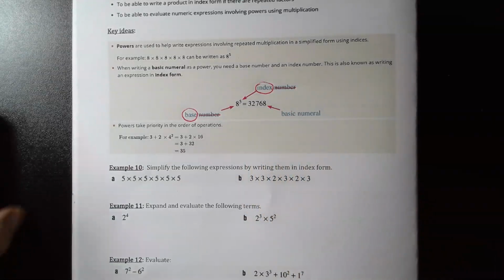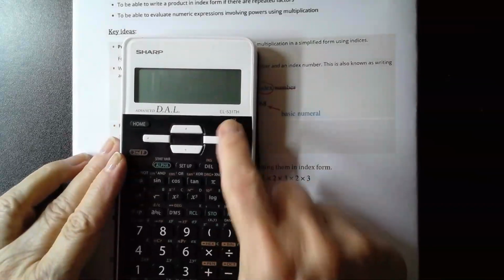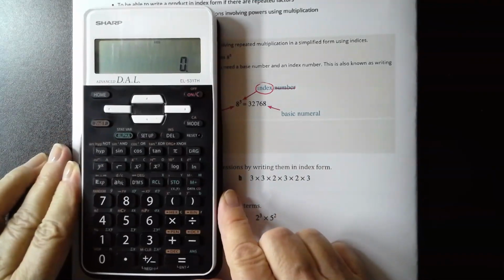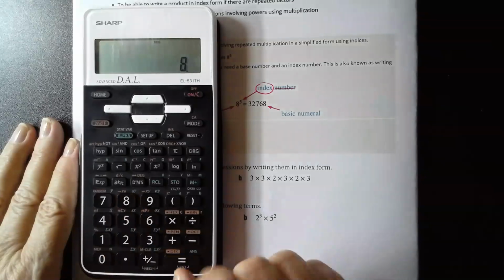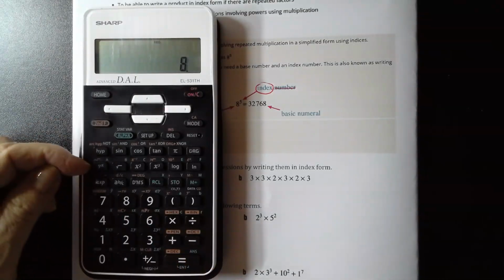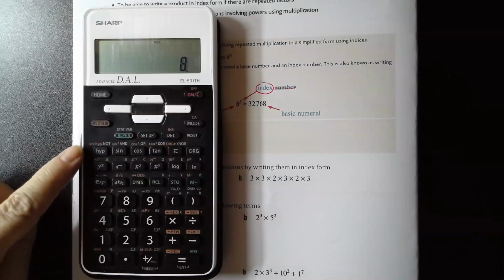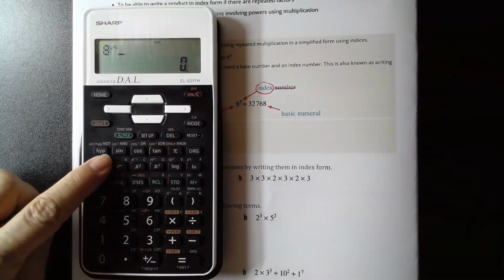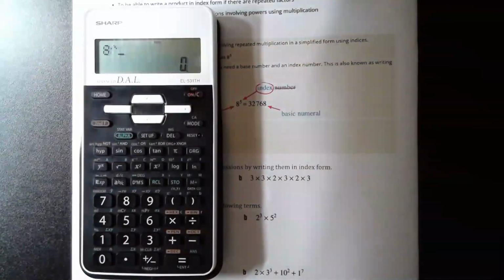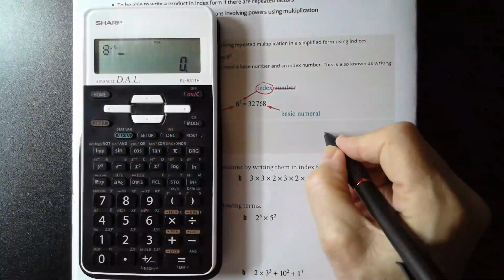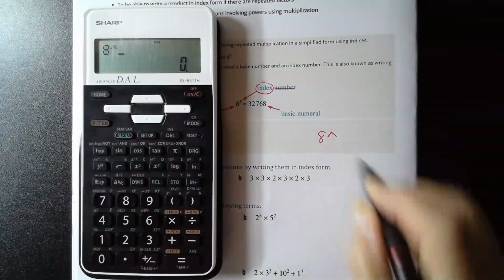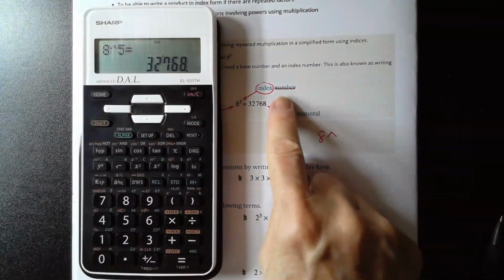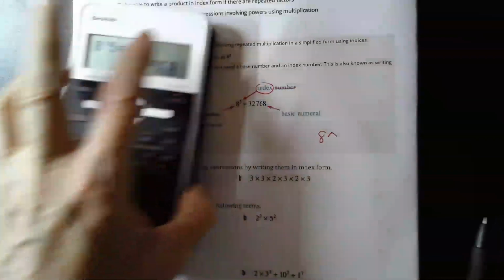We do say that. Now I'm just going to get the calculator out quickly so you can see how to check on your calculator that 8 to the 5th is in fact that number. I hope you can see the calculator, so I'm going to go 8, and then the key that I'm going to hit after that is this key here, which is a y with a little x power. It looks like a little triangle there. So actually on the calculator it looks like this, and that little thing is called a caret. So 8 to the 5th, and then I'm going to hit equals, and it is going to give me that number. So you can practice on your calculator a little bit.